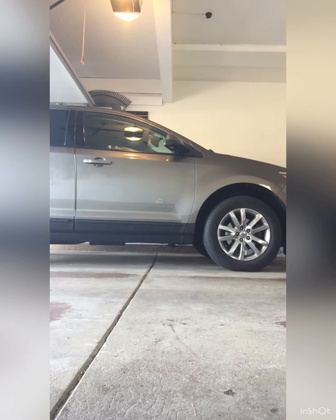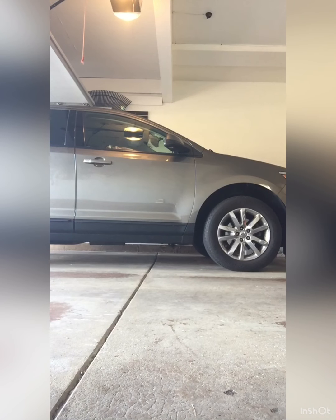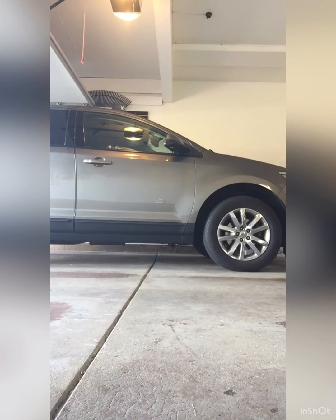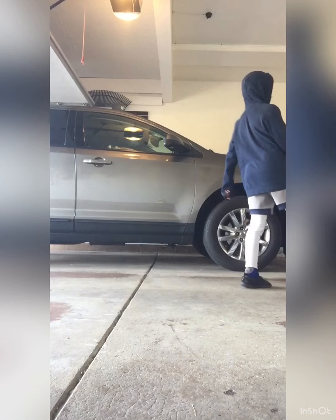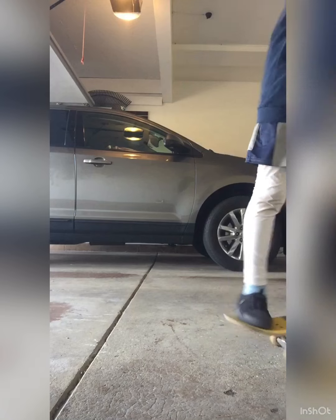I've been calling this a backside half cap my entire life. Is that a backside half cap? Because all it is — it's a moving fakie and you're doing a backside half cap. But then people are calling a fakie frontside, or a frontside half cap, a backside half cap, which I don't get. Because you can completely see that it's frontside. Even if you flip that around and translate it to regular, it's still a frontside.